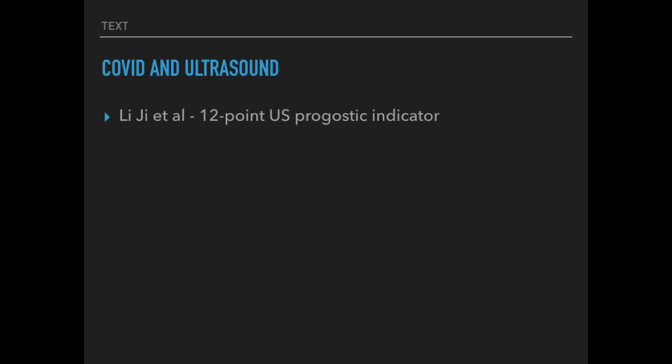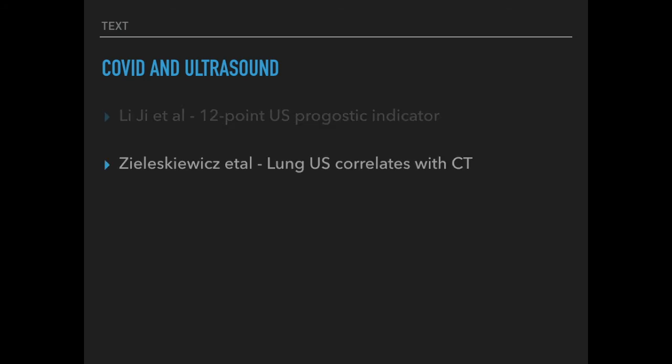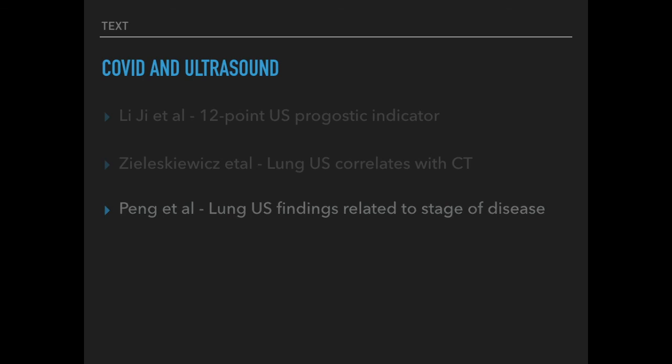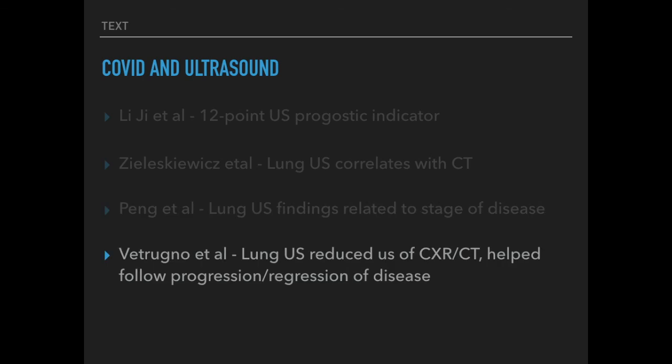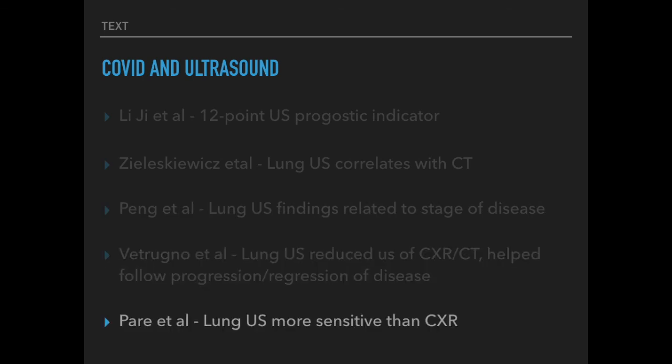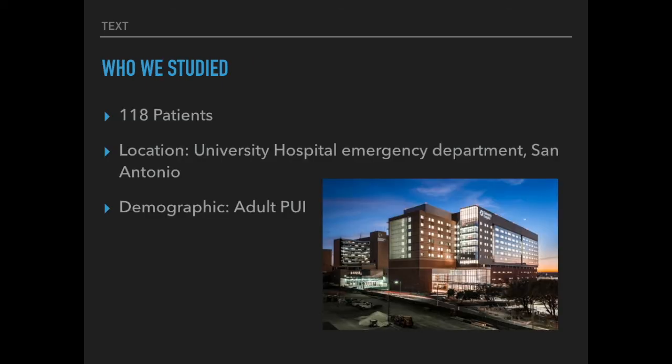So over the past year, there's been some interesting studies in COVID and ultrasound. It's been found to be a good prognostic indicator. It's comparable to chest x-ray and CT. It's been useful in following the progression of disease, getting better, getting worse, and sometimes even more sensitive than chest x-ray. We looked at 118 patients at our home institution, University Hospital, San Antonio.